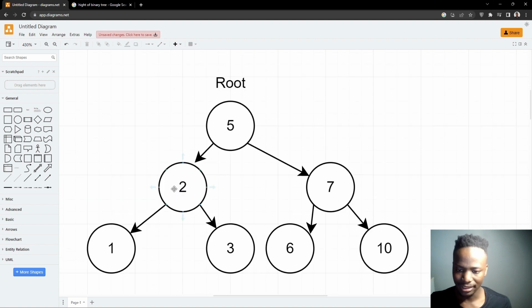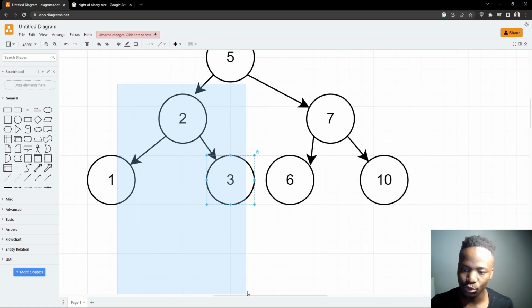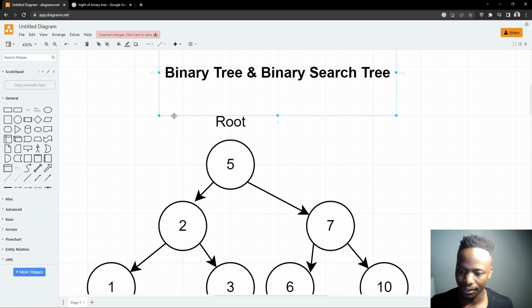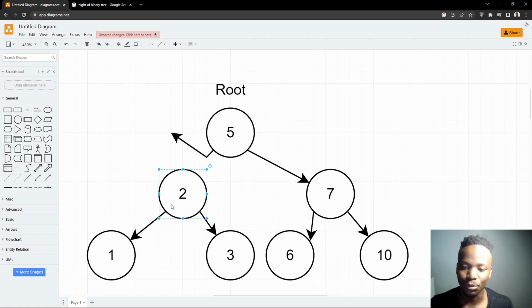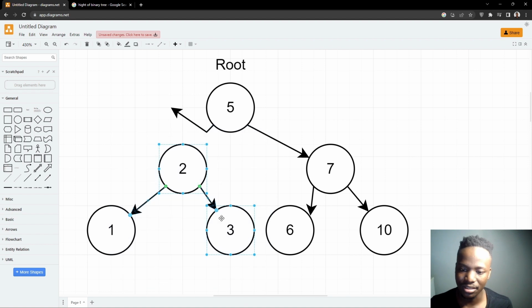So if I want to delete 2, I should always ensure that I check whether 2 has children, because if I delete 2, I won't be able to access this thing, because from 2 I can access this and this. But if I just delete 2 overall, meaning this thing is no longer pointing to this thing, that means I won't be able to access all these 3 nodes anymore, and that's a bad thing.